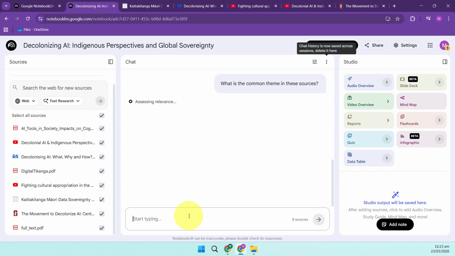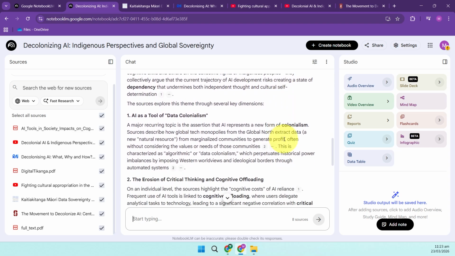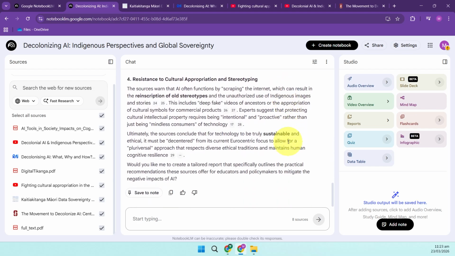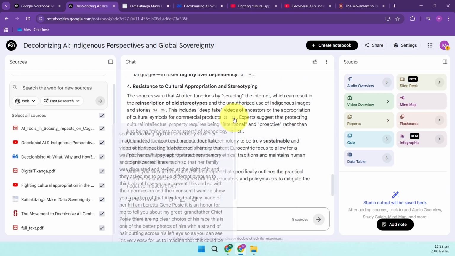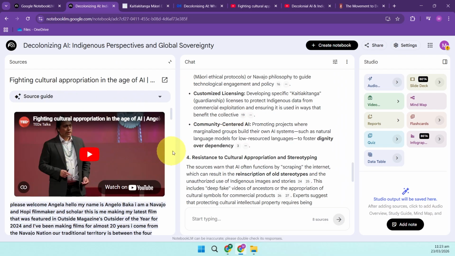Now that's just a very, very simple kind of question that I'm asking. You get to ask far more complex questions as we go through. So here we can see it's giving us an overview of it, but what it also has is it's going to link to the actual source that we've provided.